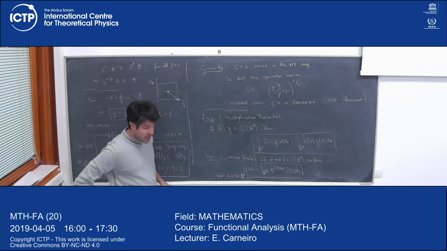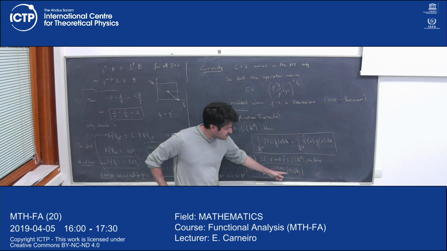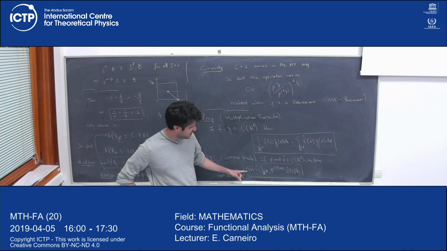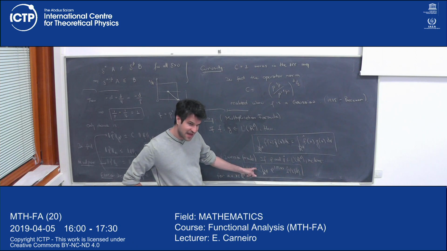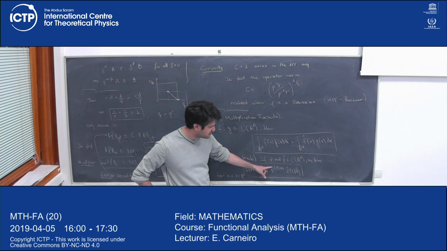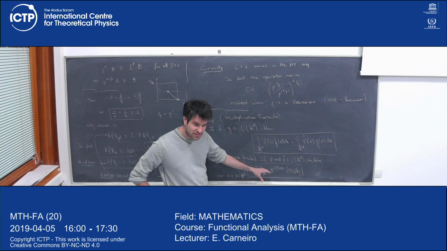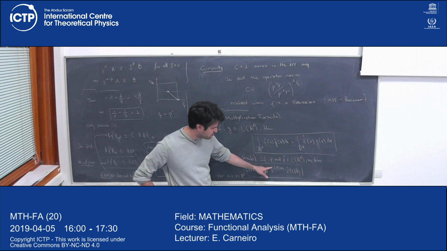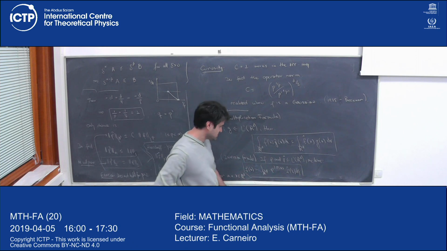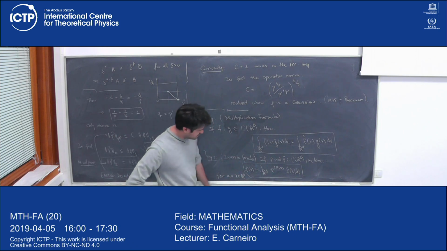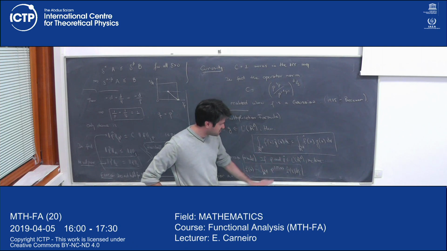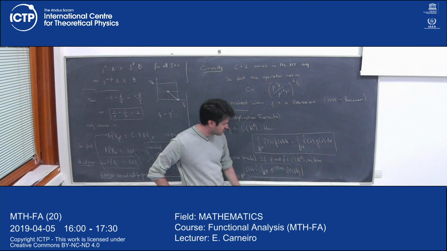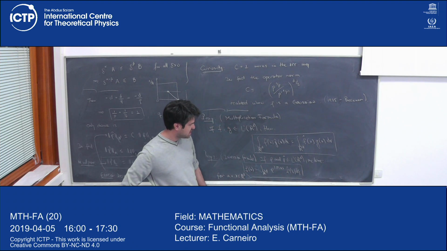So the statement is that once you know f hat, you can essentially recover your function f by almost applying the Fourier transform again. This is just a slightly different operator. Remember that we defined our Fourier transform with the minus here. So this is sometimes called the inverse Fourier transform, now with the plus. If f and f hat are integrable, we have that f of x is just the integral of e to the 2 pi i x xi, f hat of xi, d xi. And again, this is important for almost every x in R^d.